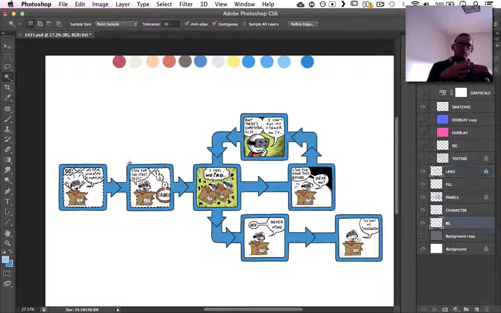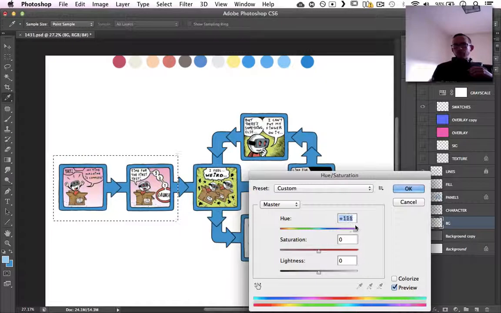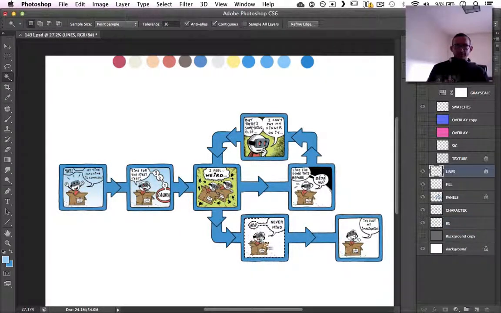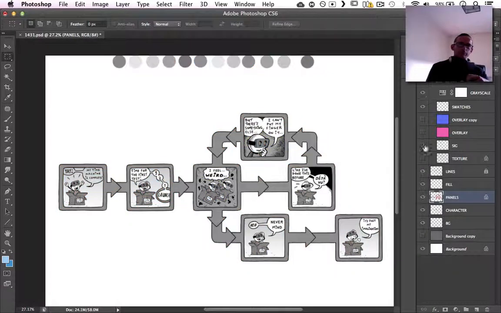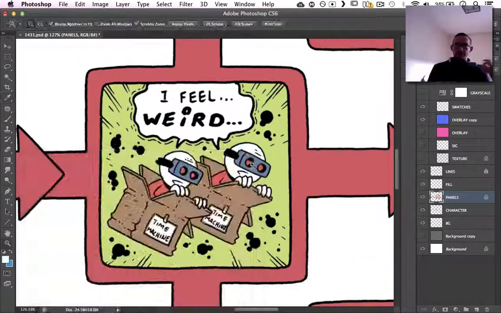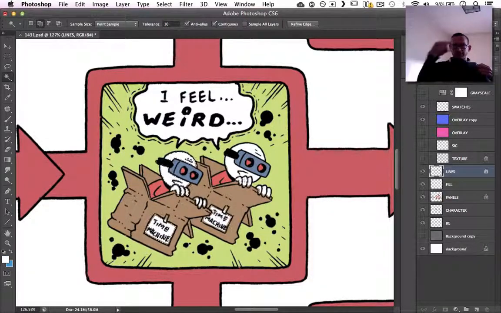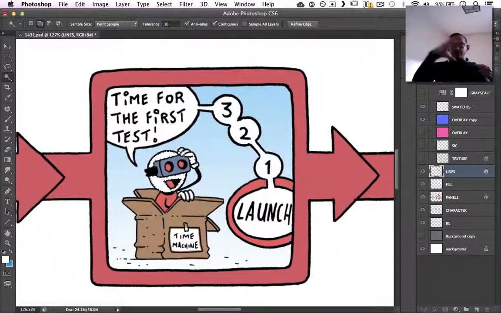So in terms of my color choices, I decided to just stick with red, green, and blue, just to keep things simple and readable. Red, obviously, for the timeline indicators, like the color of the panel borders.